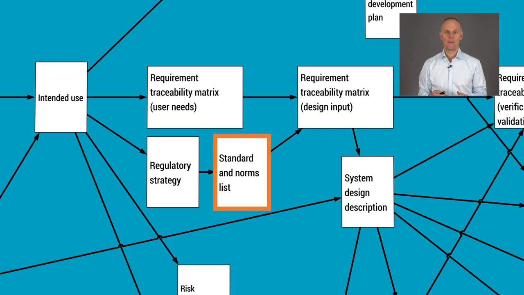In a large company, this has most likely been done for you by someone in the QA or RA departments. And most likely the name of that document would be something like this example, for example, applicable standard and norms list or standard search report. And since the standards will contain requirements that will have an impact on your product, the applicable requirements from the standards should be found in your requirement traceability matrix that we looked at before.